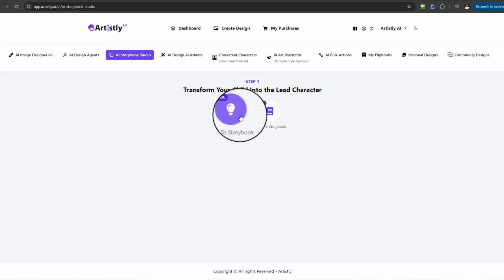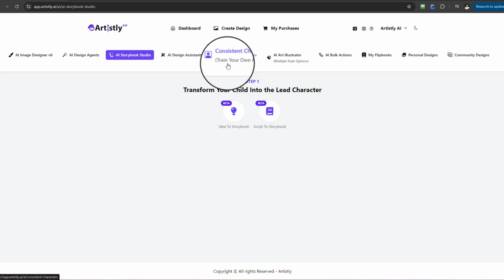As you know, if there's anything that you would like, any more suggestions or anything we can improve, then please kindly add it to the official roadmap for Artistly. Because as you know, we're on version 6 and we're continuously improving it, and some of those features actually come from suggestions from our users. So it's really important. We love to get feedback and to make this the best it possibly can.